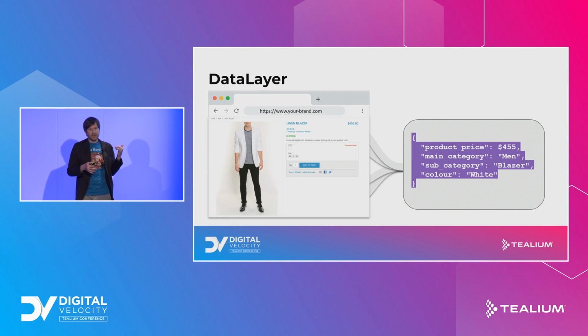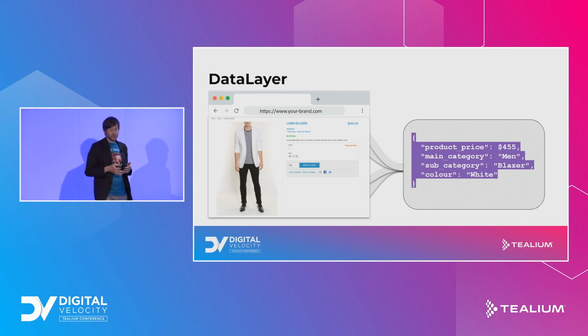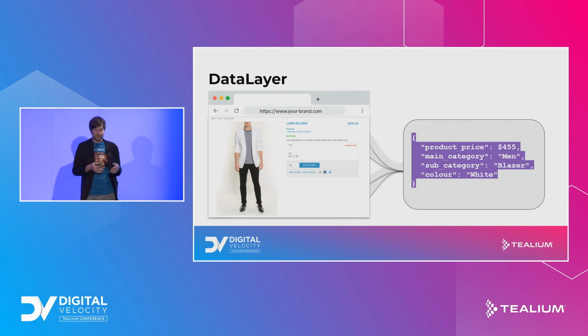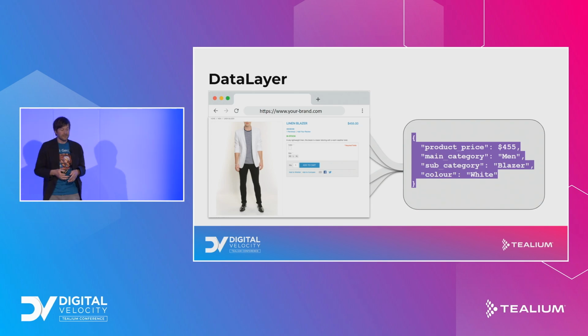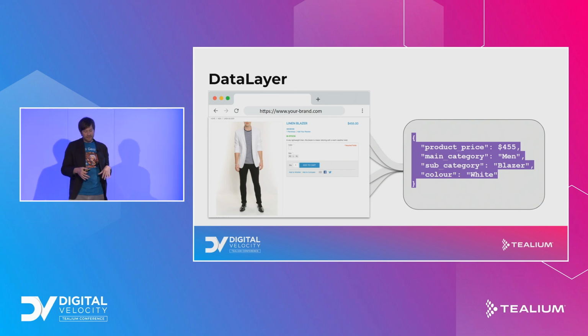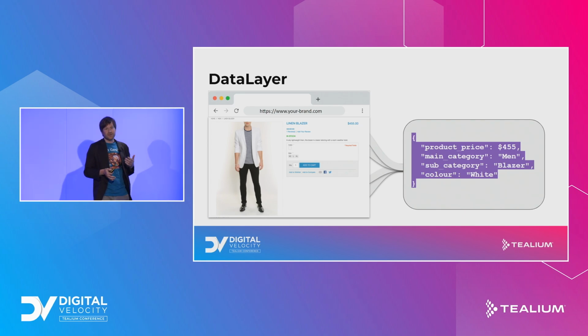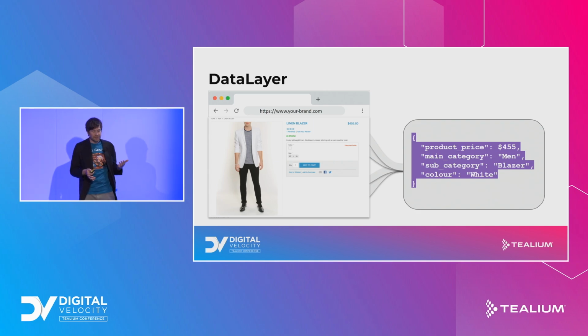So in here, you see product price information, you see category information, you see color information, right? These are just some simple examples. So it is really standardizing the way the data is collected and processed, of course, and transmitted across various platforms. And this ensures consistency, accuracy, and of course, accessibility, because I want to be enabled, I want to use the data. So the data layer really abstracts the complexity of underlying data sources, making it easy for developers, analytics people, marketing people to interact with it, right? And in the end, it's all about utilizing it.